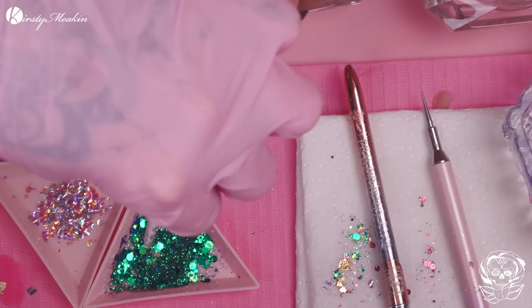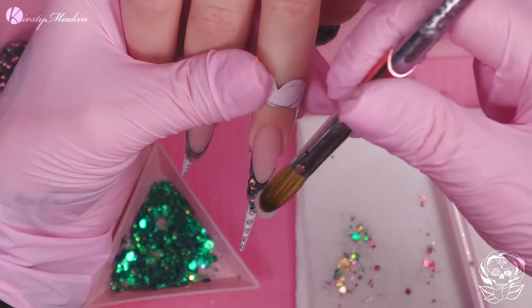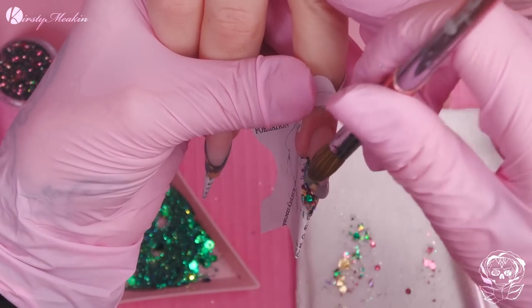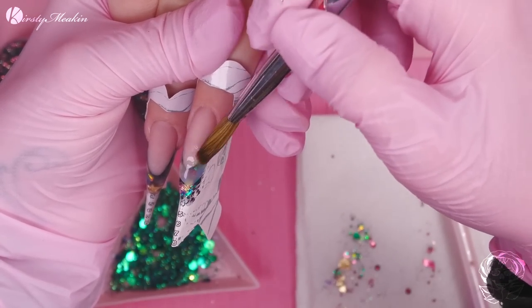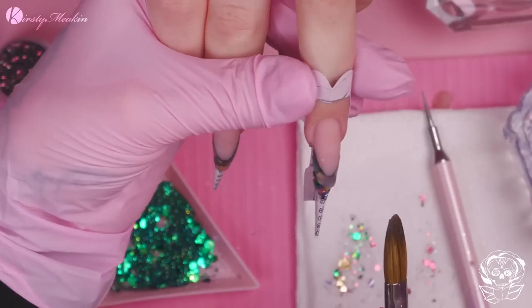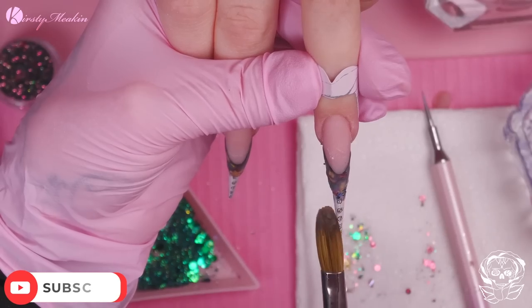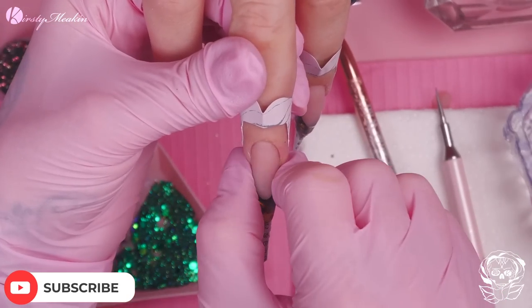Notice how I'm keeping an eye on that other nail and then making sure I give it a little bit of a pinch. And then we can encapsulate this nail now. So we're just encapsulating the free edge. So we're making sure we smooth that over, making sure that the acrylic encapsulates all of it right up to the end and right up to those little ears of the smile line.